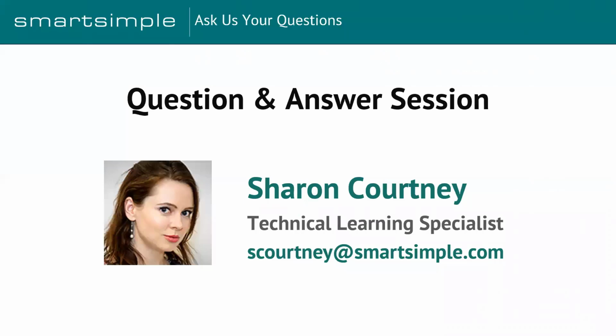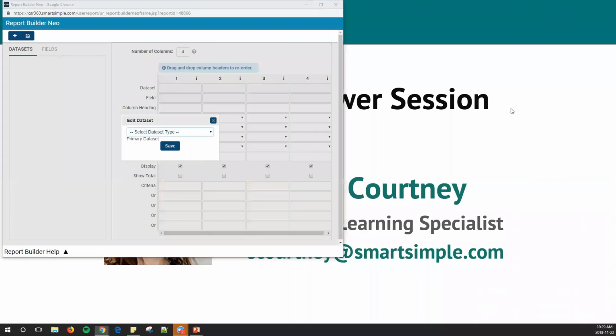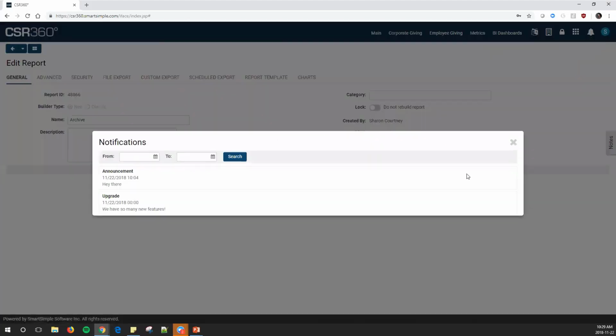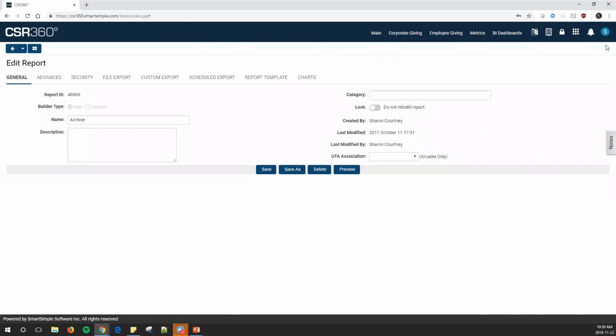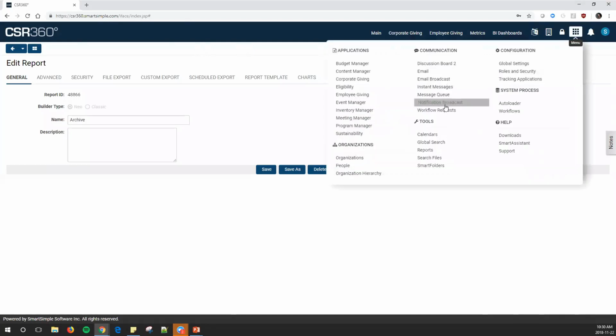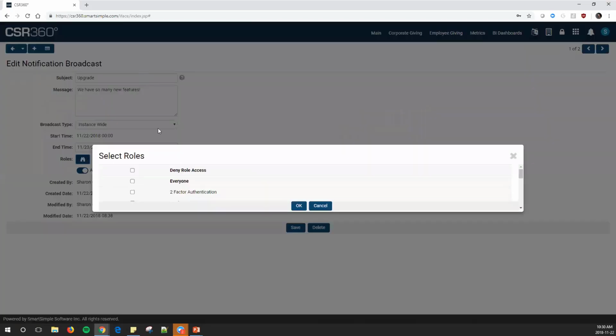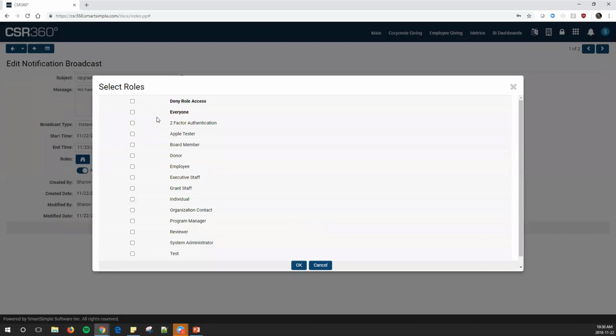And as a follow-up to that, also around notifications, can we disable or hide the notification button on the menu if we don't intend to use it? I believe you can actually. With the notifications, when you build them, you can view all, you can also set them only for specific roles. So I think there could be a role you could add to say hide notifications. But as far as I'm aware, that's just something that's there for broadcasting purposes. So with this one, for example, you can define the roles here, but as to turning them on and off yourself, that currently is not there.